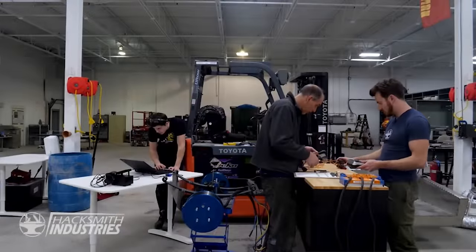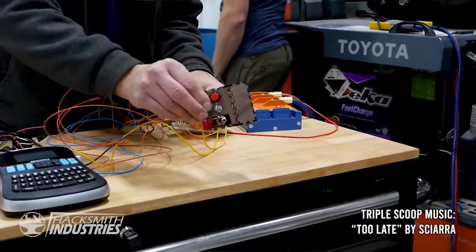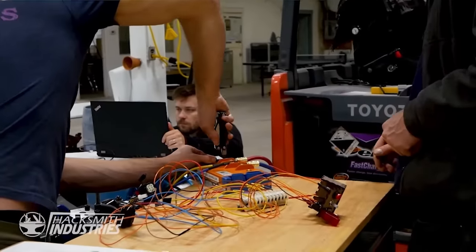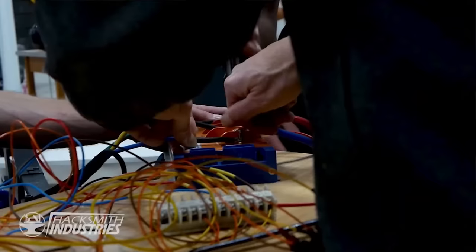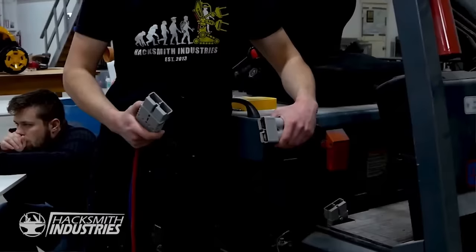So the important part, I think that switch is correct. Once the switch is correct, the throttle won't stop us from getting this thing spinning. So we got positive to positive, and this is going to be 48 volts? Yep. All right, so hit it, you should be good.